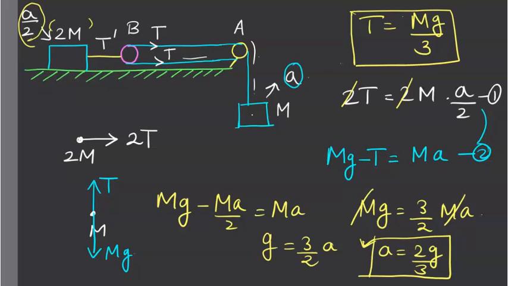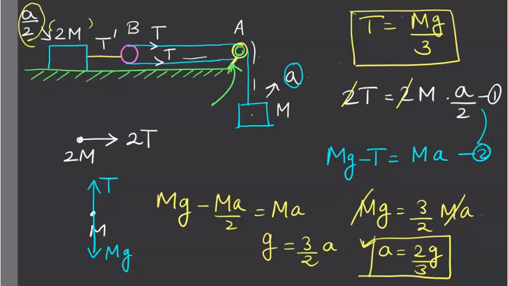Now the next is a crucial part. This question contains another part, where they are asking what is the force exerted by the clamp on the pulley. There is this clamp like this. I will show it over here. This is the clamp. What is this force which is exerted by the clamp on this particular pulley, the yellow colored circle?